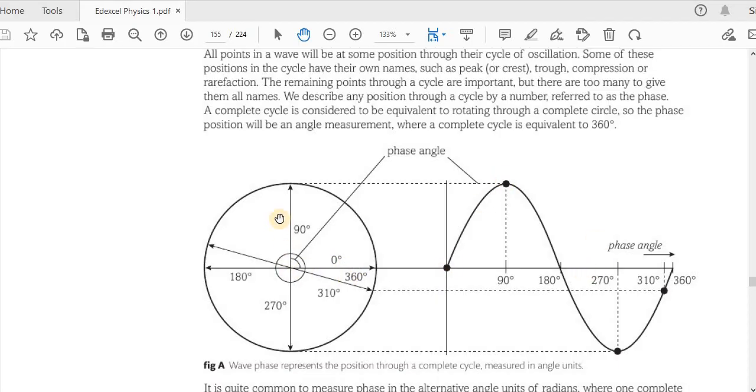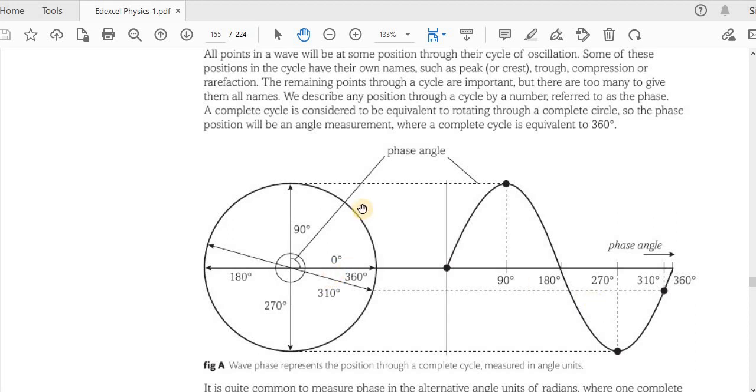Now see how it corresponds to this. When it completes a quarter of a circle, this is the circle. We start here. Remember, we measure the angle anti-clockwise, and that is positive when you measure the angle anti-clockwise. You would have learned this for O-level mathematics or IGCSE mathematics. From here to here, the angle is 90 degrees. From here all the way to here, the angle is 180 degrees. From here all the way around to here, that is 270 degrees. Then one full round is 360 degrees.